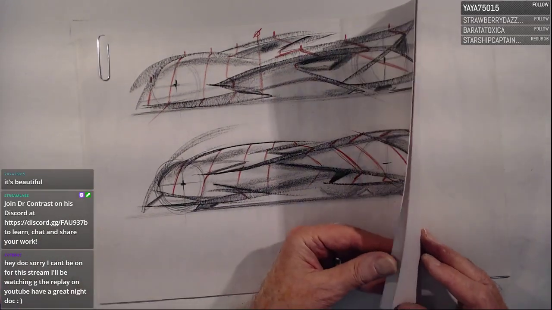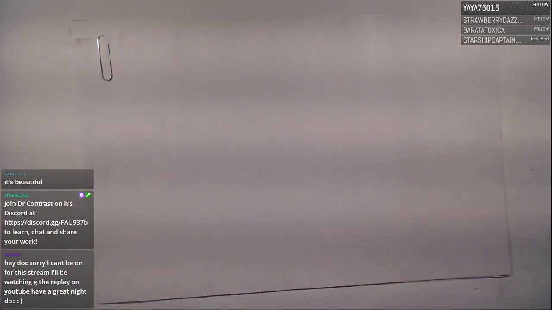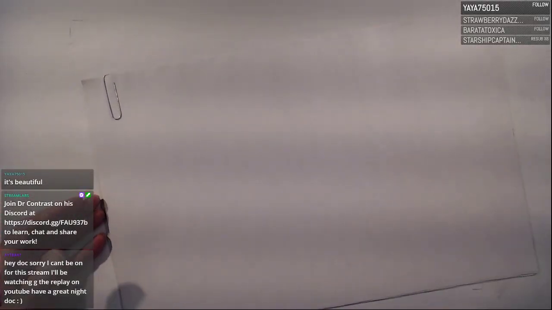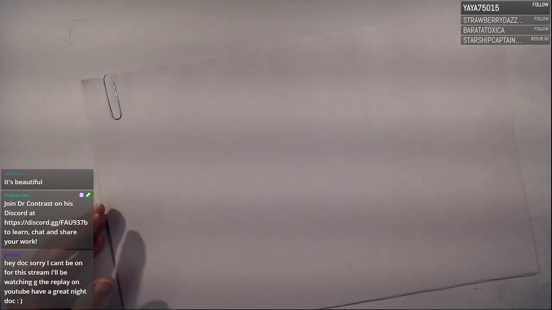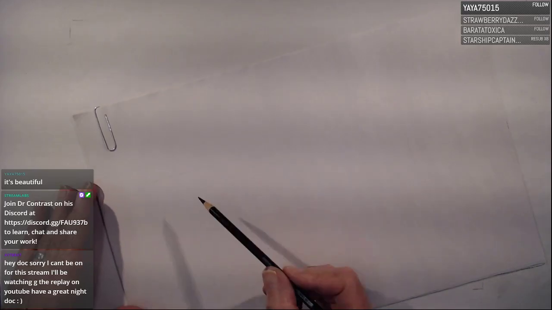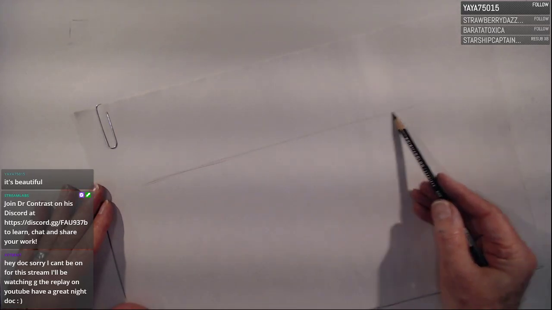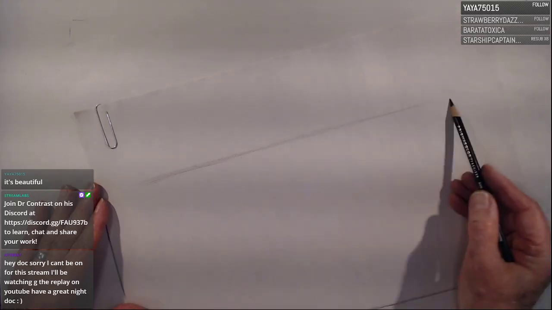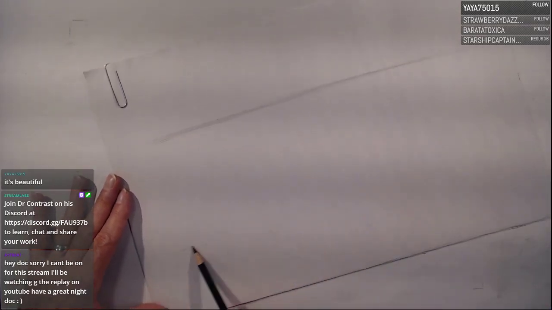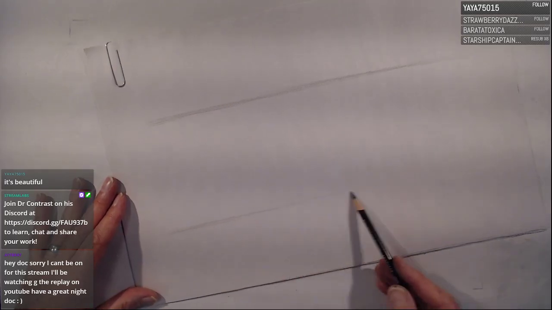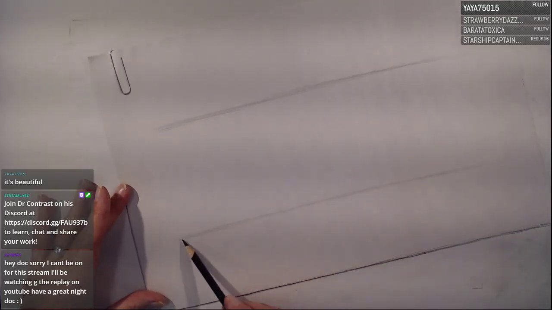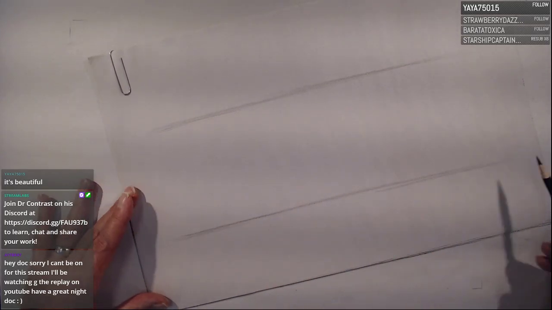So let's go back through one more time here. Let's go back and pick up another couple of pages here. Let's go back and get a line down, and then we'll do this. Let's just get that baseline down. And again, down here, we'll do two to a page just to get some spirit down and find out where we're going to take this thing in the next generation.